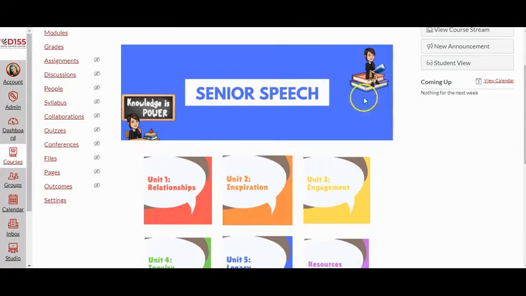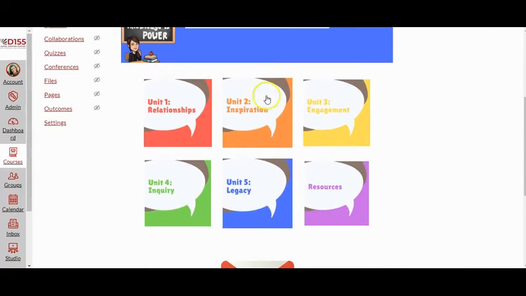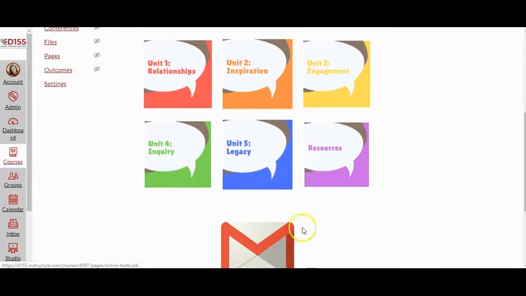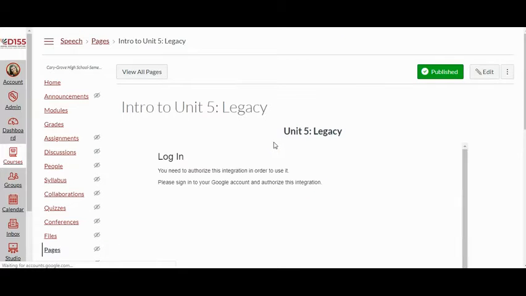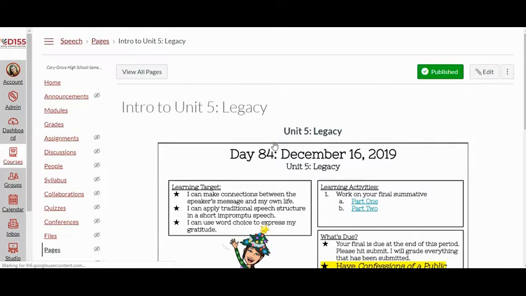Now, this is the home page for a course that I've already completed. Here you can see I've got a banner for the title of the course. I've got 6 tiles for each of my units as well as resources, and then I have a tile where students can click to receive contact information. Looking at each of these units, it takes students to a home page for each of those units as I just showed you, and now I can begin to organize and establish a direction or a pathway for my students to access information for each unit.